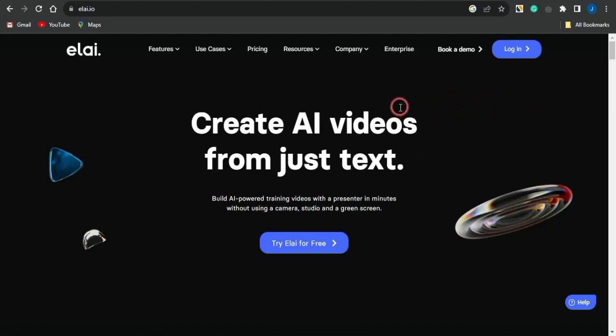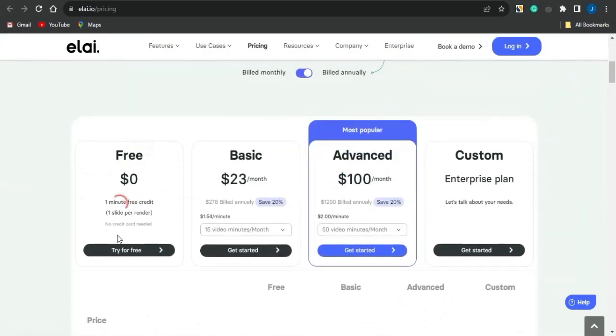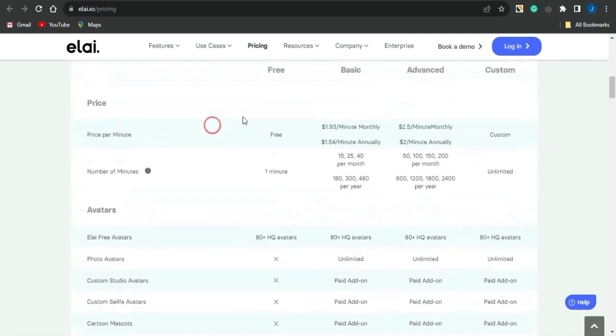So you can see how cool and amazing that video looks. All you have to do right now is sign up to this platform, and it is not absolutely free. If you go into the pricing section, you will see that you can sign up for a free account, but you only get 1 minute of free content or free credit right here. You could sign up for the basic account, the advanced, or the custom plan. If you come right here, you'll be able to see the features of each plan, which can help you identify the plan which you can go on to purchase right now.